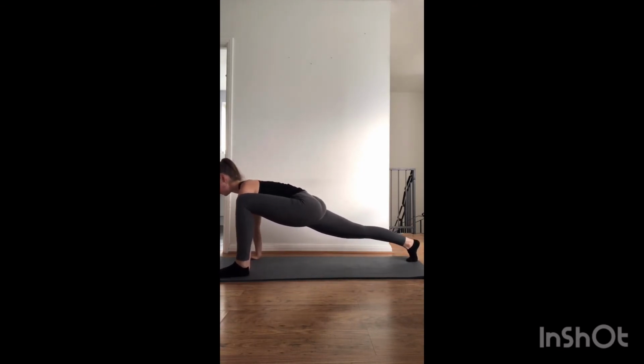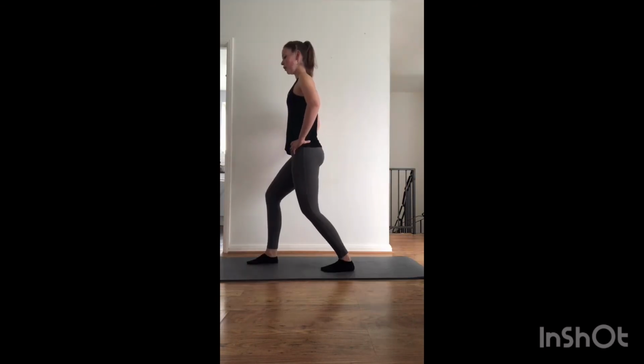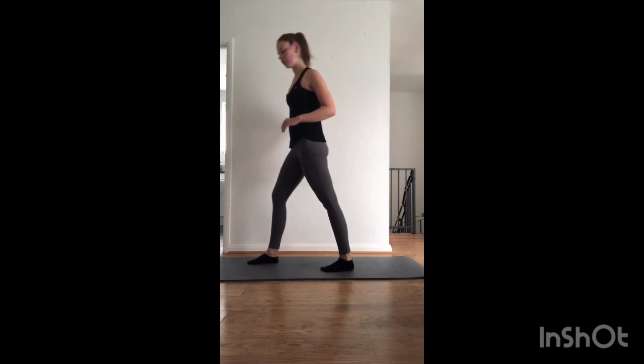Good. Keep the weight pushing forwards and down into that hip. And again, same on this side. If you want to increase the stretch, lower the forearms down onto the mat. Good, we're going to do exactly the same, both those stretches on the other side.